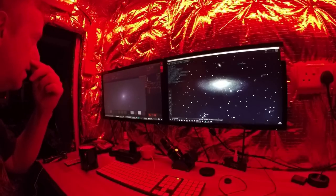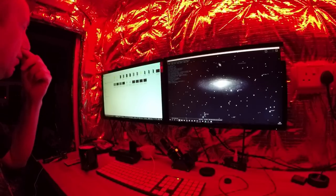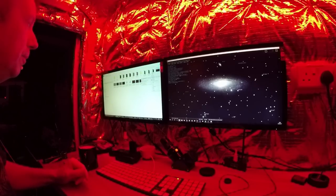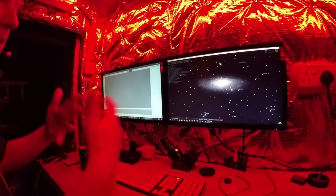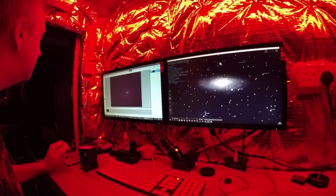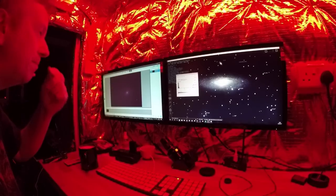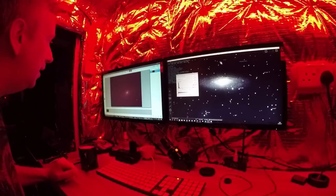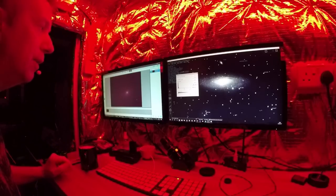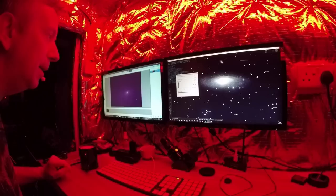Before I do anything, let me call up that file in Photoshop and have a little play with it to see if I can get any finer details. What I normally do is enhance the levels and go into the individual reds, greens, and blues and just tweak them. Let's see if I can pull out any detail from that one photograph.